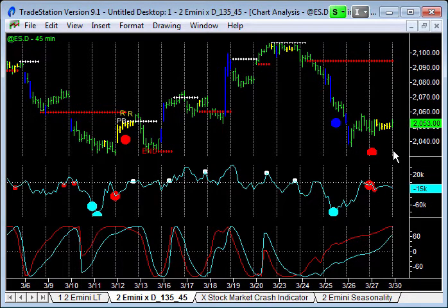Obviously, Friday's activity was incredibly light. I took one trade, took out 1 point, took another trade at break even, but it was so slow, I said no, not going to trade Friday. And you can see all those amateur bars, kind of low activity bars on Friday. It's kind of a nothing day. You'd have thought, well, if people thought this was such a bargain down here at kind of 2030s, 2040s, they'd be pretty anxious to buy it into that kind of low, but no, they were kind of uninterested. So Friday was not a particularly interesting day.